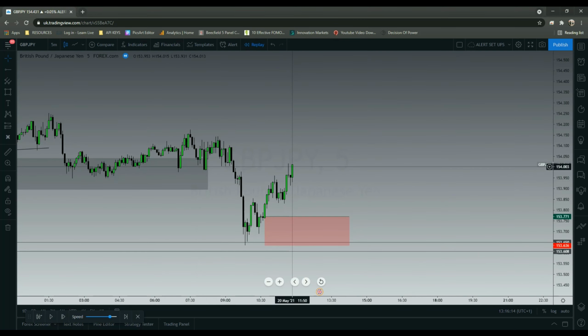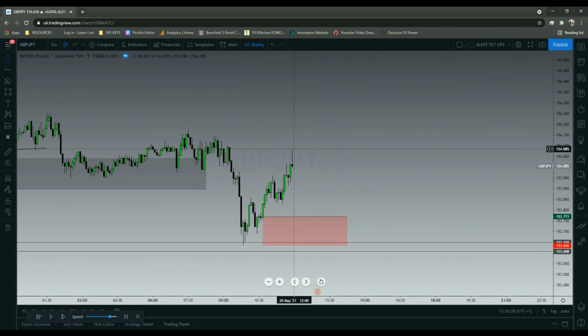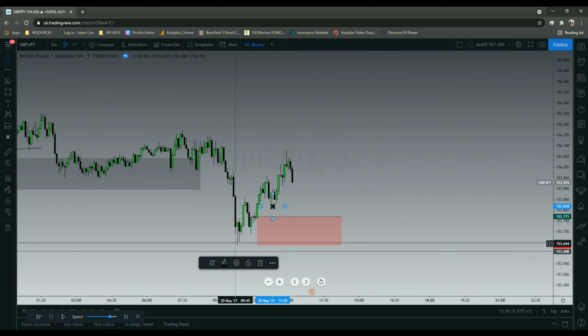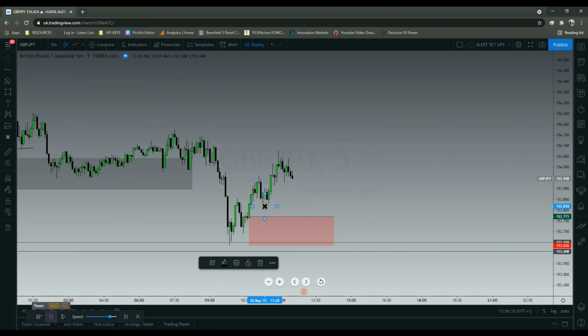So coming into New York now, this is where I was looking to take my profit. So I took my profit off on that candle there. That was my original one. The idea was then I was looking for a move below these lows here to get into that load level to go long again, but we didn't get it. So all along, Baz is still holding this position from down here.